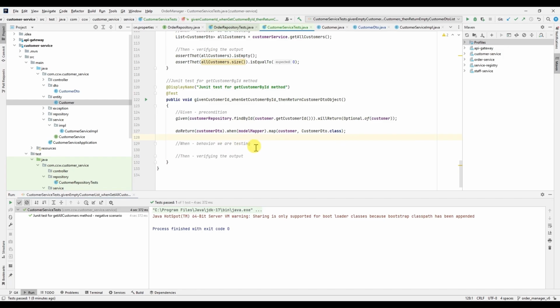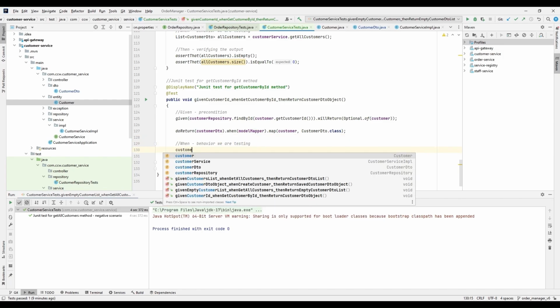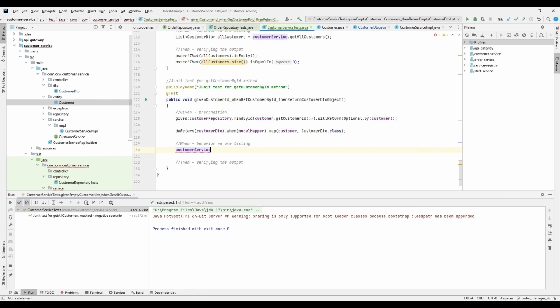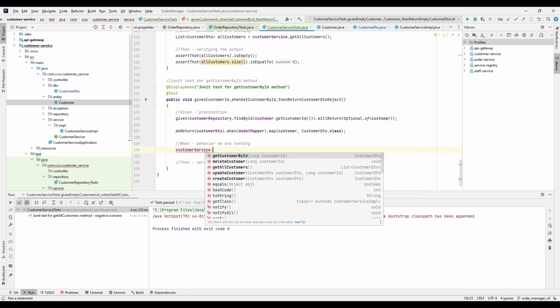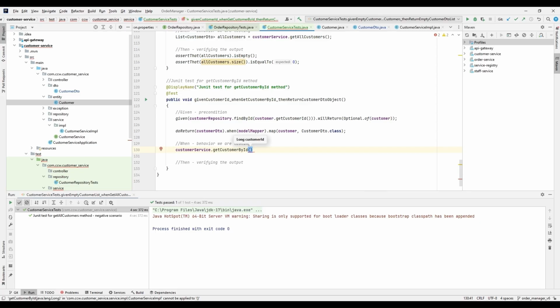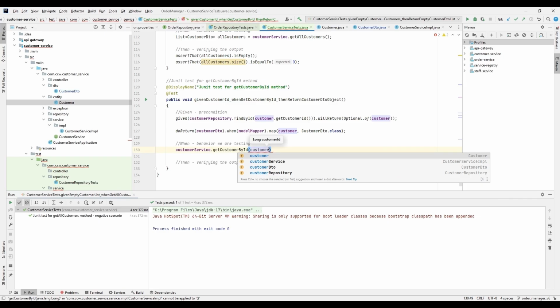In the when section, we can simply call the method of customer service, that is getCustomerById, and here we can pass the customer.getCustomerId.